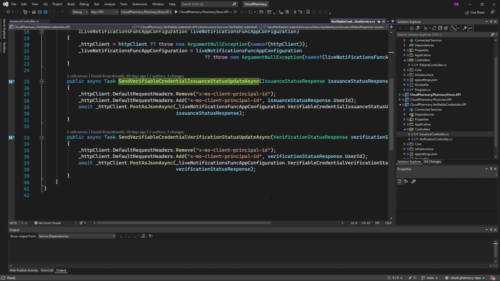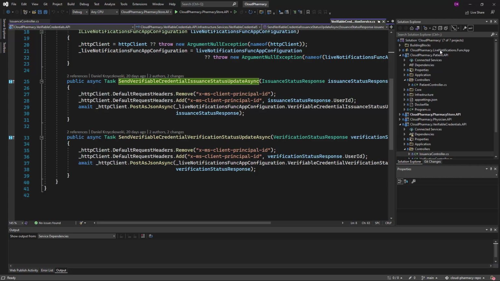The SignalR service and function app is not the topic of today's meeting, but I want you to know that in the solution you will find this live notifications function app, and this function app is responsible for sending live updates through the SignalR service to the web application. And this function is responsible for sending those updates about the information that the user successfully scanned the QR code and that the verifiable credential was successfully issued.